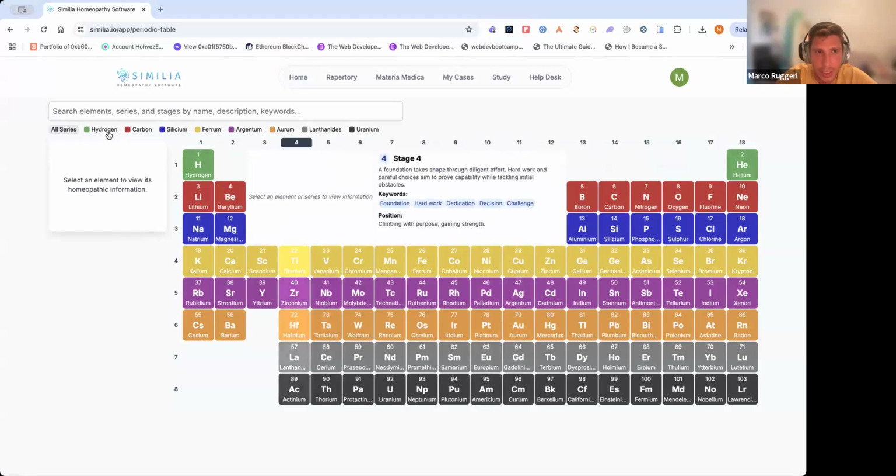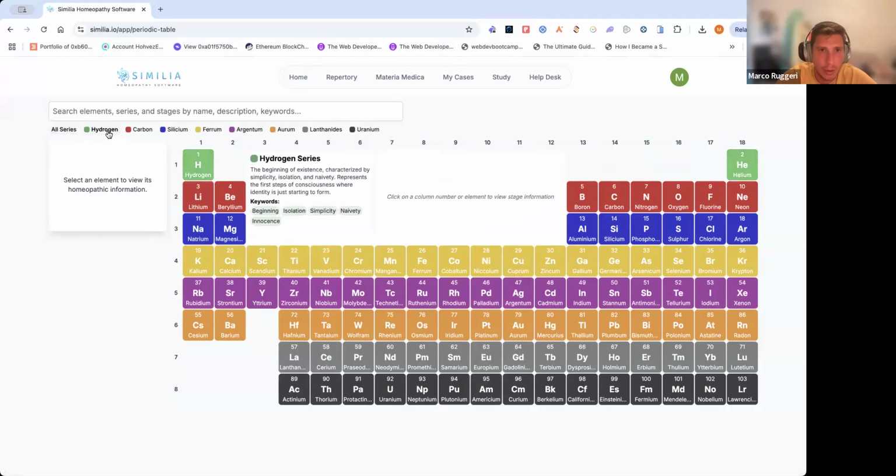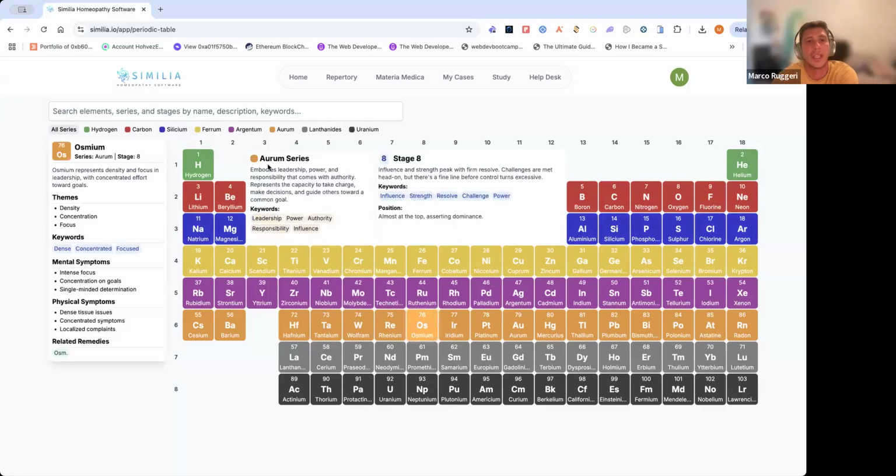We can see some information about the series when we click on a series, or if we click on one element, we will see the information of the series it's present on and the stage it's from. And here some information about the element itself. And then there is also a link to the homeopathic remedy of that element, in case there are any.